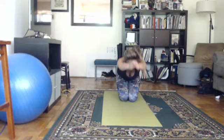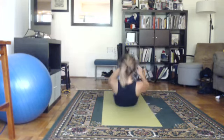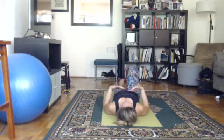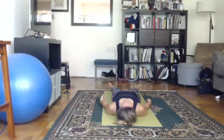Good, change, slowly come up, squeeze your feet together, palms together, nice, arms down, turn around, Savasana. So let's talk about the sit-ups. Obviously, as sit-ups are wont to do, they're good for your abdominal strength, okay? They're also rounded spine sit-ups. You're trying to get elbows to floor, forehead to knees every time.